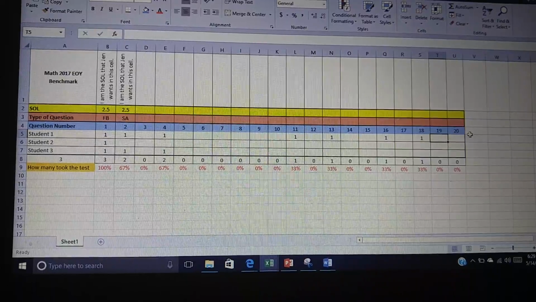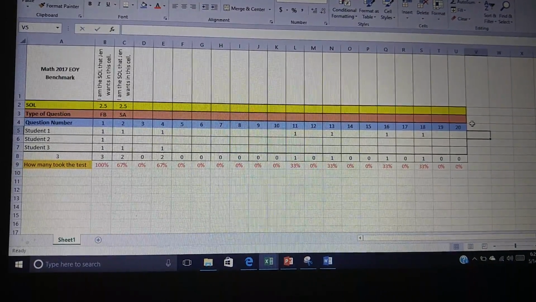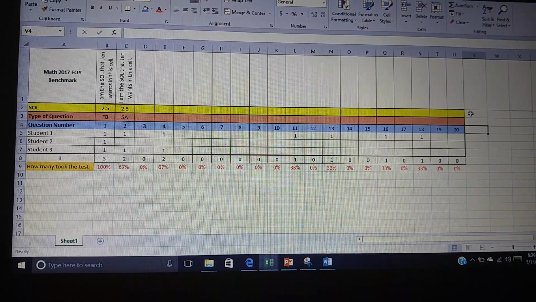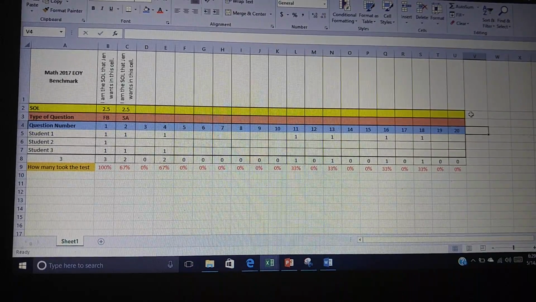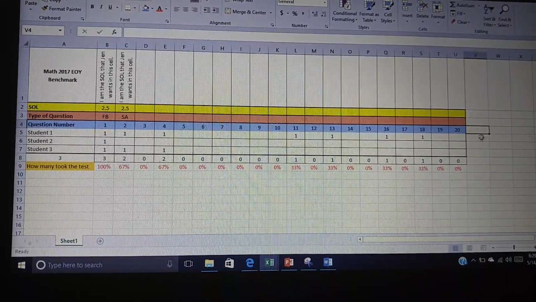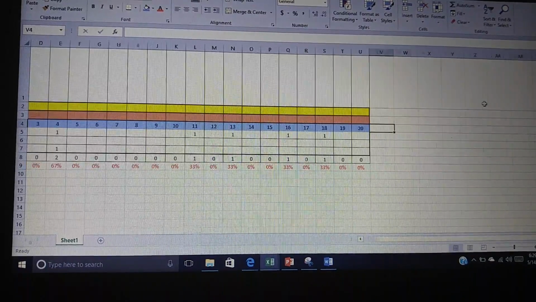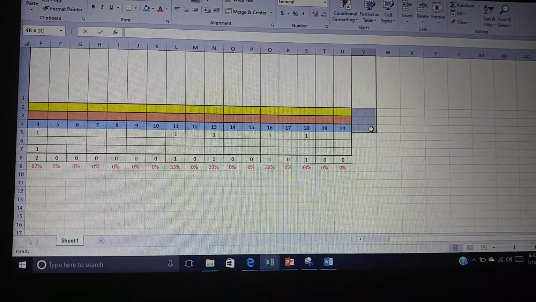All right, and then what I'm going to do is come over to this section here, and what I want to do is I want to make this say total correct. Well, I don't need all 4 of these boxes right here in order for it to say total correct. So what I'm going to do is I'm going to highlight all 4 of these boxes right here.